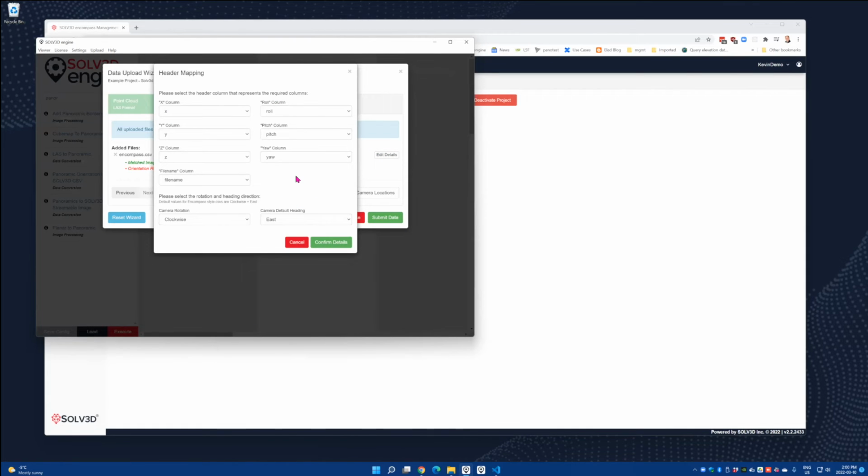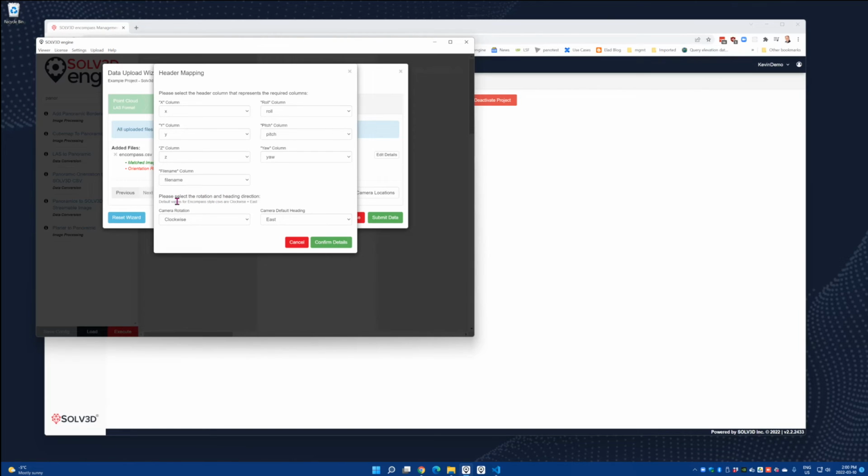This is usually a step that most people get stumped on. If your CSV file is already in an Encompass style format, all of these column mappings are going to be automatically applied. So the X column you see here is finding the X column in the CSV. If for some reason you have a special format or you're doing something a little different and you need to map things manually, this is where you could select a different column for those. Most of the time, if you're using the Encompass format, it's going to detect automatically. But just in case it isn't, this is where you can change it.